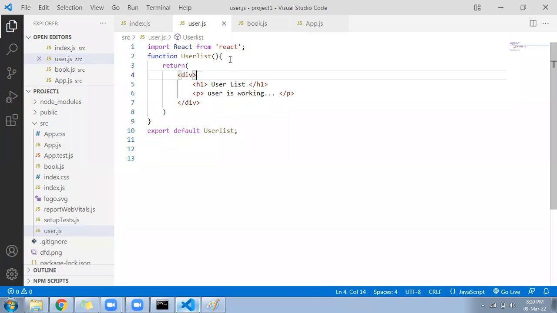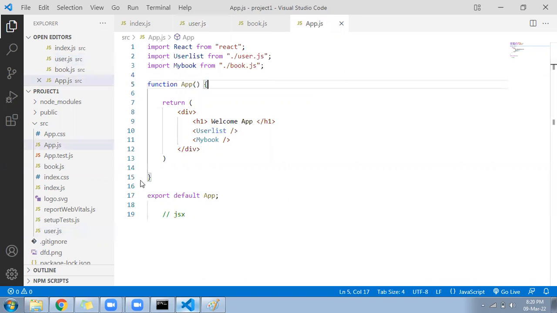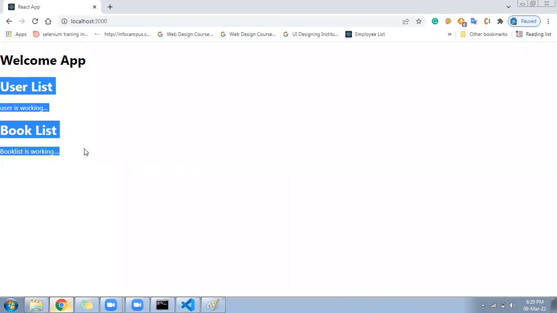Okay, so the file is ready. Total how many files we created? Two files we created and we linked them with the app.js file.